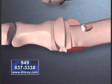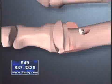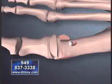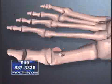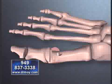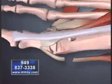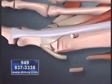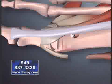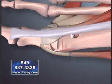The remaining shelf of bone is then removed, and the edges of the bone are polished smooth. Now that the great toe joint has been realigned, the long bone may reposition itself to near normal anatomical alignment. A small segment of the tendon that was initially cut is removed, and the tendon is advanced forward. This will increase the mechanical function of that tendon in maintaining the great toe alignment.